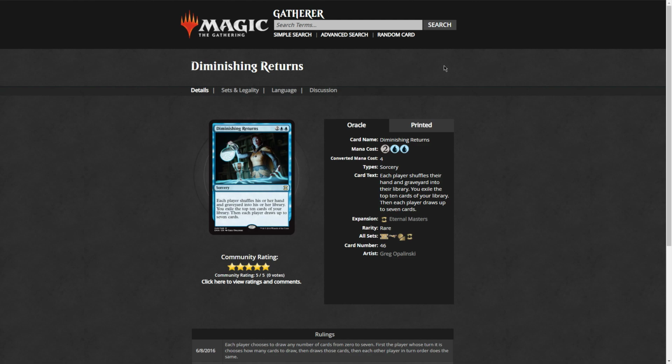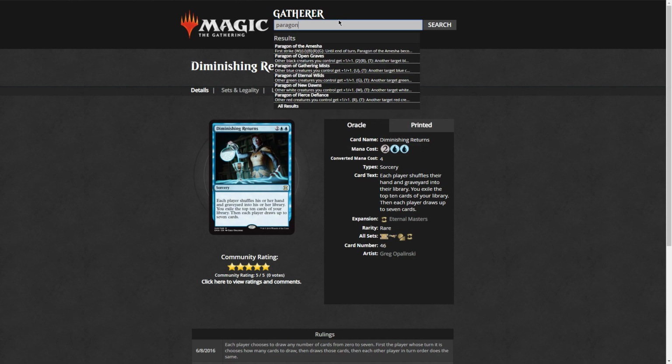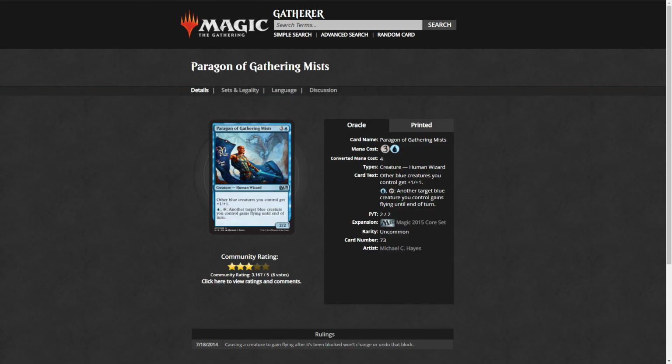And we have Paragon of Gathering Mists. This makes all my locusts get +1/+1. That's all I'm gonna say about it, because I don't care about his other ability at all. I don't care about the red one's ability either. This is an amazing card. And it was apparently only released in M15. That's interesting.